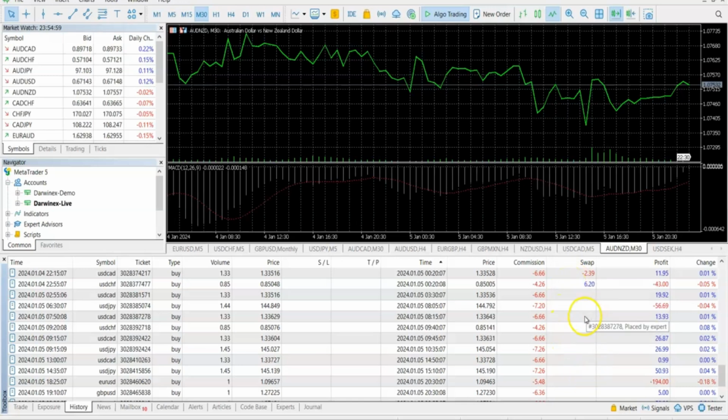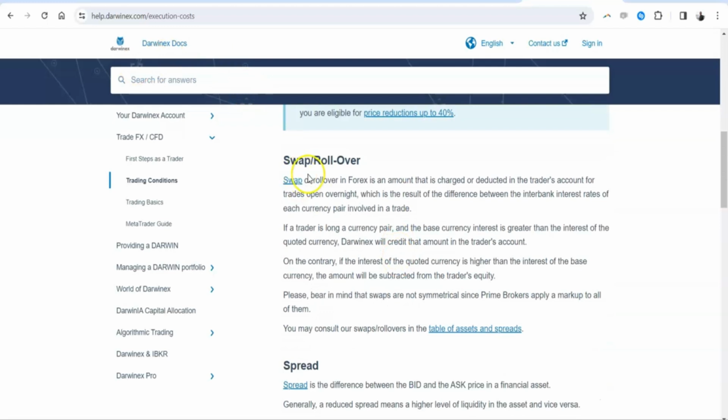What these FX platforms do is that they borrow currency from some other place in order to let you have that currency for trading. Don't forget, there's a lot of leverage that works here. Just like the Forex trading platform is giving you leverage, they are also borrowing this money from some other platform. And the interest rate differential is what is called swap. Again, I don't want to go into the math of this. If you are interested, the Darwinix documentation explains what is swap rollover. But in essence, this is simply the interest rate differential between what the platforms charge you and what the banks charge the platform.